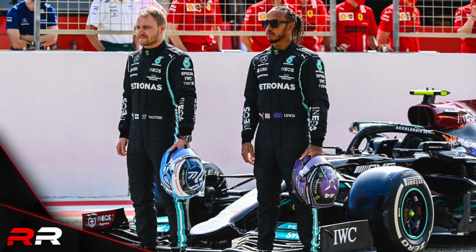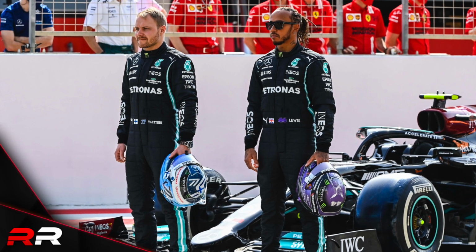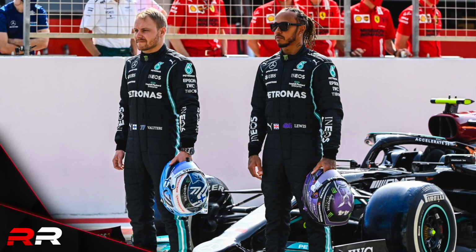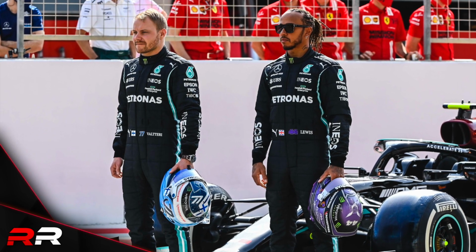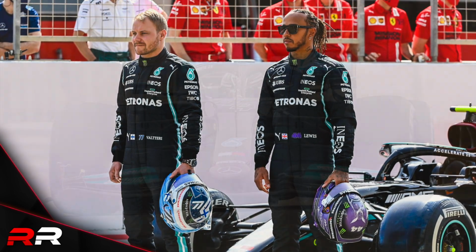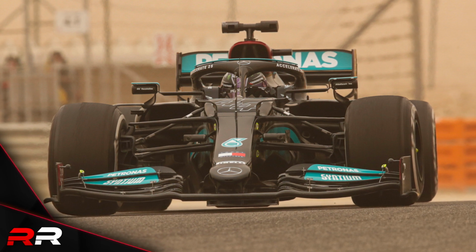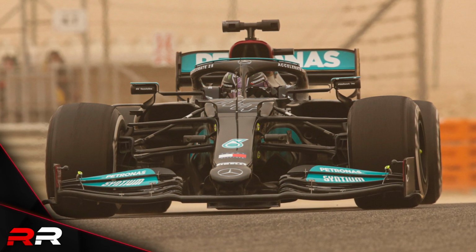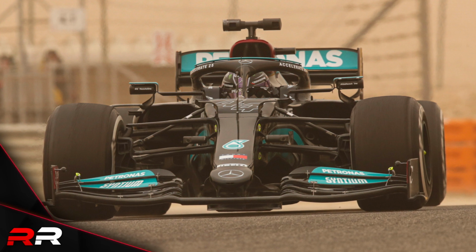Definitely not. Lewis Hamilton, in the same car Valtteri used in the morning, was out in the afternoon. 42 laps isn't a lot, but when you consider the amount of data a team like Mercedes has available on them now, back at the factory, and what they've been able to collect over the last few years, especially at a circuit we only visited 3 months ago, albeit in very different conditions, 42 laps, I wouldn't get too worried, Mercedes fans.